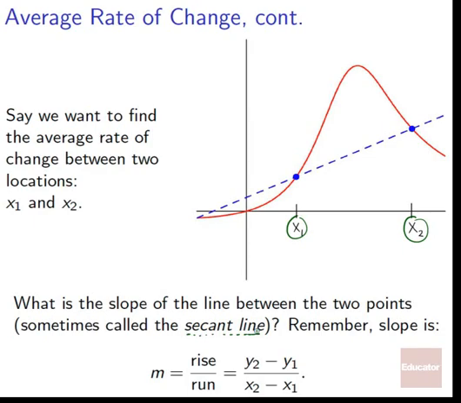Remember, slope is the rise over the run. So it's the difference between our heights, y2 and y1, our second height and our first height. What did our height change by? And what did our horizontal location change by? Our second location minus our first location. So our horizontal distance is x2 minus x1, and our vertical distance is y2 minus y1. So y1 is the height over here, y2 is the height over here. So y2 minus y1 over x2 minus x1 is the rise divided by the run.